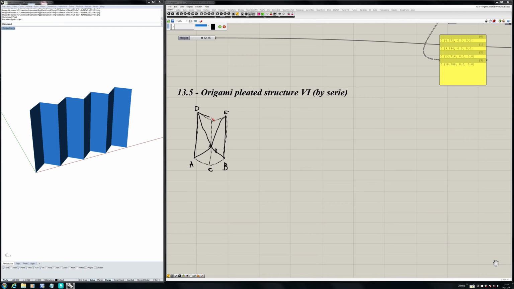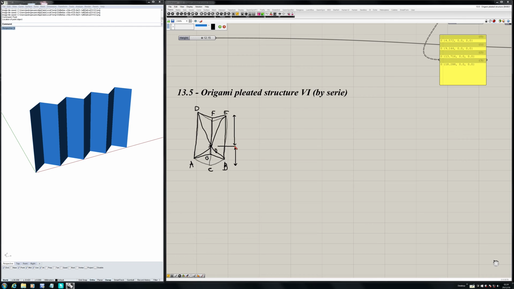So there will be a point F there, and there will be a point here that is going to be G. Okay, so the idea is to make this origami, and our point O can move up or it can move down.